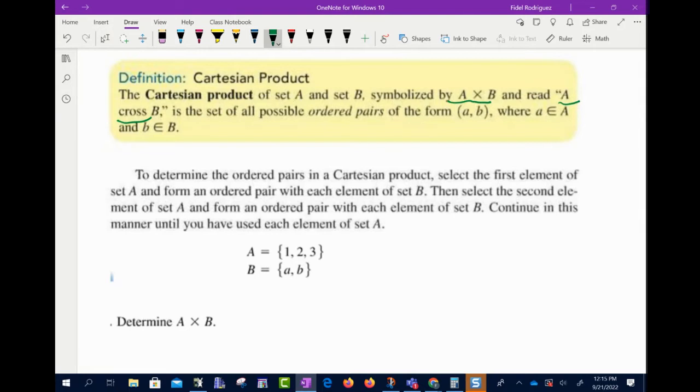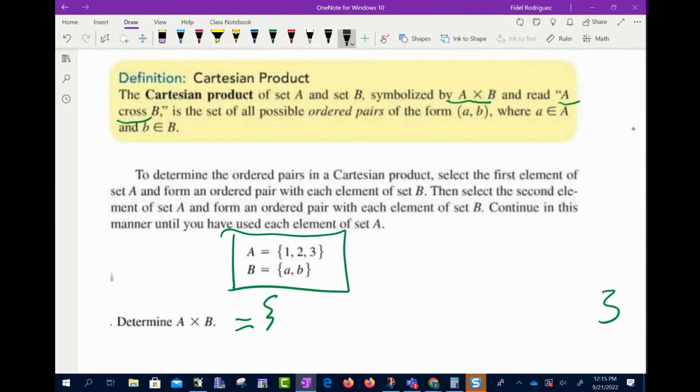So I want to explain what I'm going to do here. Here are my first two sets, A and B. And we're looking for what we call the cross product of A and B. So this here, y'all, is going to be a set. So this is kind of how we write our sets, okay, with those little squiggly brackets.